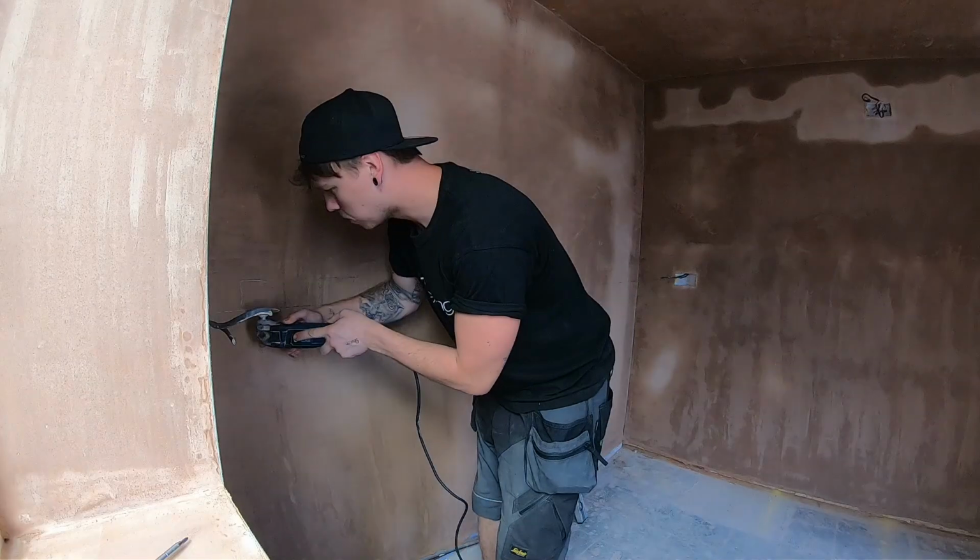Adam currently is chopping out the boxes for the intermediate switching in the bedroom, so the two switches next to the bed. So once they're out, I'm going to jump in before it gets too hot in the loft, pull some 3-core down, and get that sort of moving.